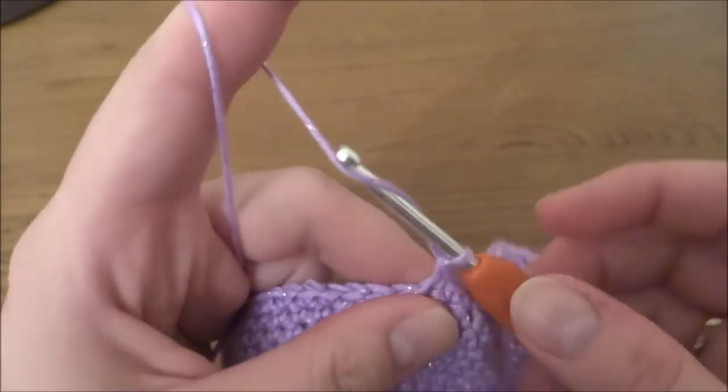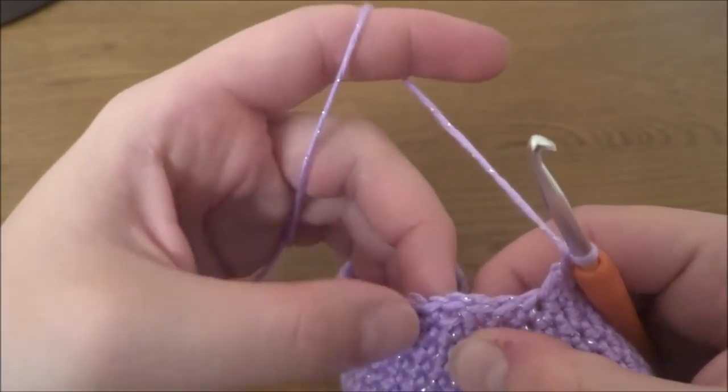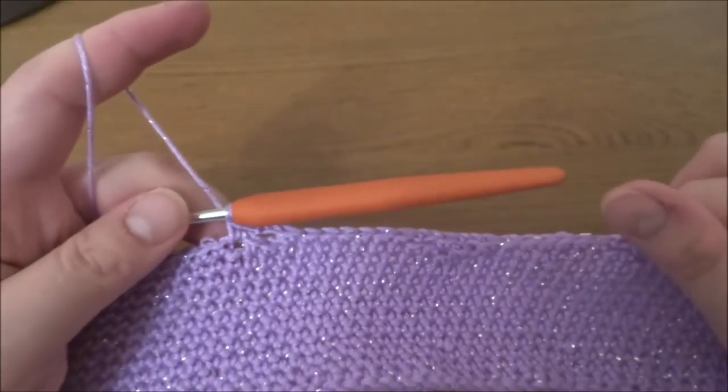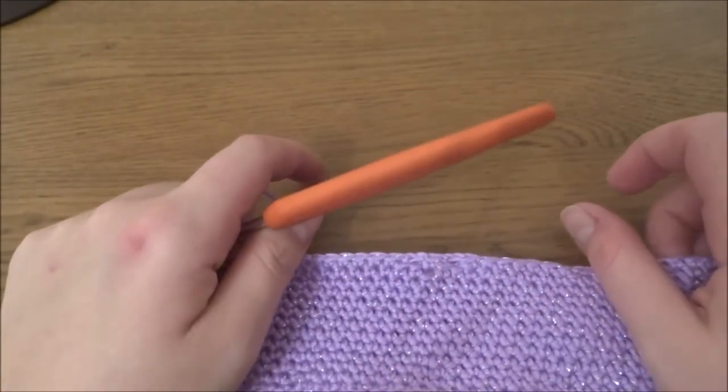1, 2, 3, 4, 5, 6 and 7. So then again chain of 2, skip the next 2 stitches, and again we should have chain one space, and we need to work one single crochet into that chain one space, and then we need to repeat our pattern all the way around.